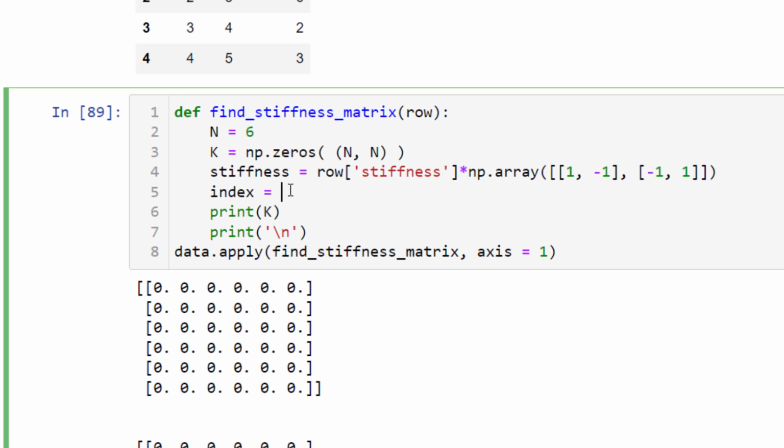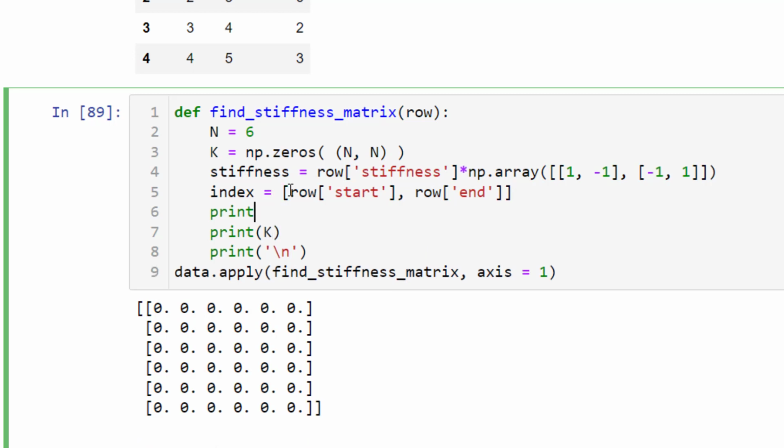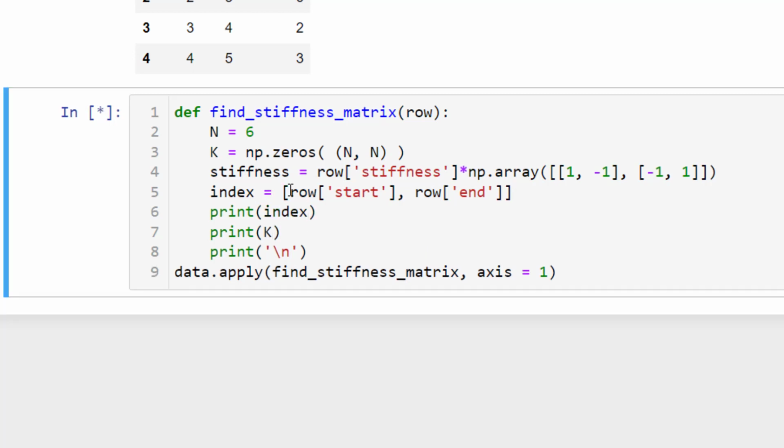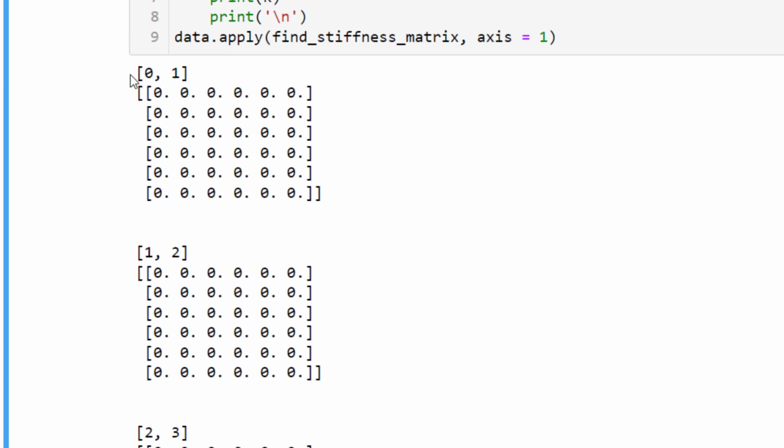So we'll just say index is a list of where the element starts and the element ends. Okay, so print index. So this is for the first one, 0, 1. The next one is going to be 1, 2, 2, 3, so on.